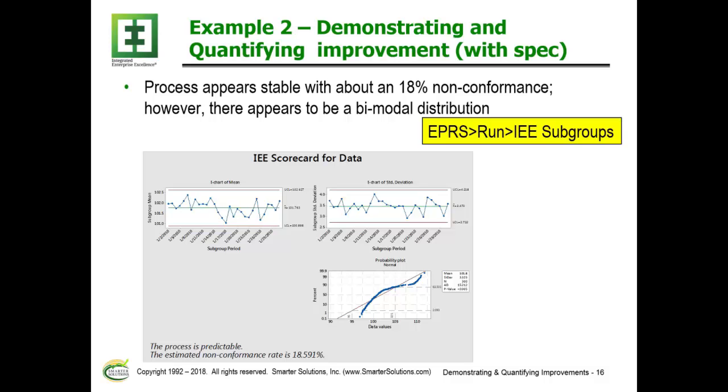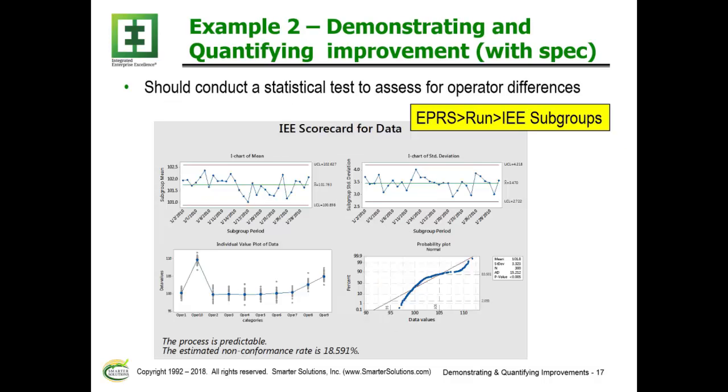We've got a stable process. The probability plots indicate that we probably have a bimodal distribution, but notice we also took a log of the standard deviation, since the standard deviation is bounded by 0. Since we did have that curve, we then looked at the various operators. It looks like operator 2 has a much larger value than the other operators, and operators 9 and 10 also seem to be larger than the other ones.